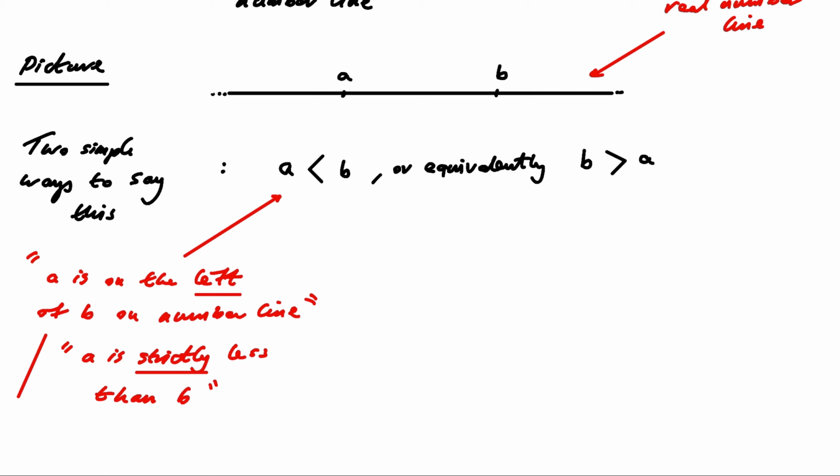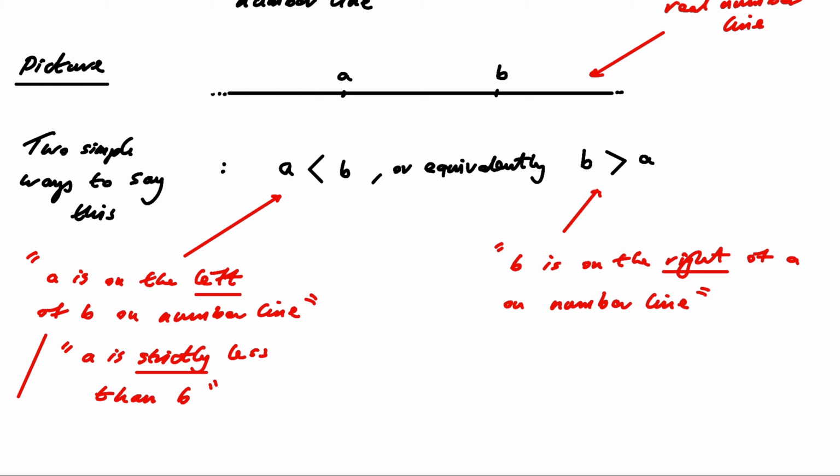Now over here, same basic story, except we would describe it the other way around, if you want. So we'd be saying here really B is to the right on the number line of A. So we're only saying it like this because B is leading, right? It's the first thing that turns up in the expression. So B is on the right of A on the number line. Okay, A is to the left.